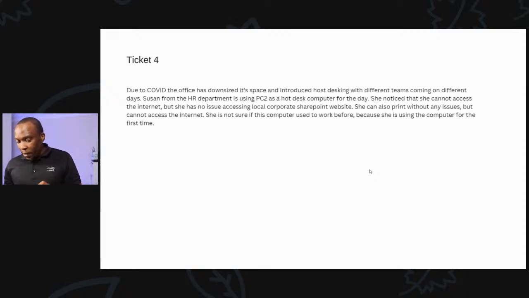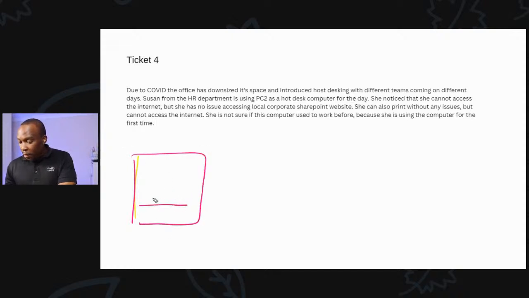So due to COVID, the office has downsized its space and introduced hot desking. For those that are not aware, hot desking is when in your office, no one owns a desk. You book a desk, depending on which day of the week. So today you might be sitting here, tomorrow you might be sitting somewhere else. It just depends on what desk is available. Okay, cool. So different teams coming on different days.